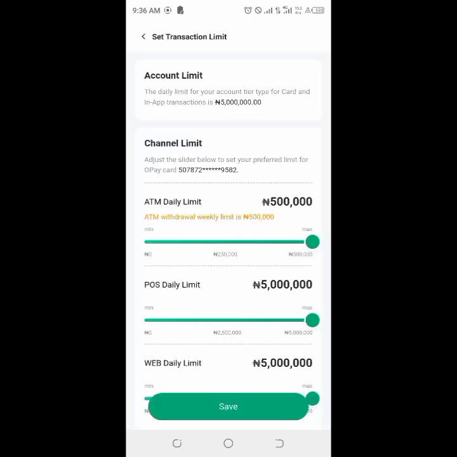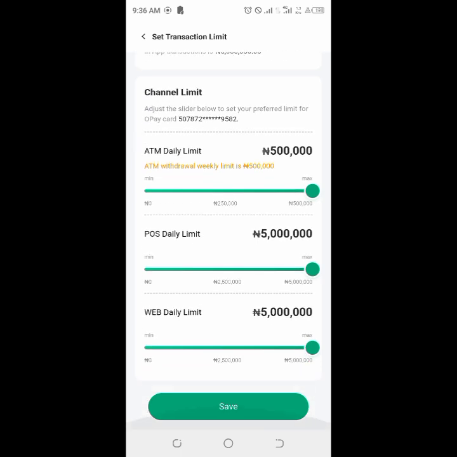Here you can set the amount you can withdraw with your card from your account daily. This is where you set it. The first one is ATM, and the daily limit is 500k. So with the OPay ATM card, you can withdraw up to 500,000 daily in any ATM machine.